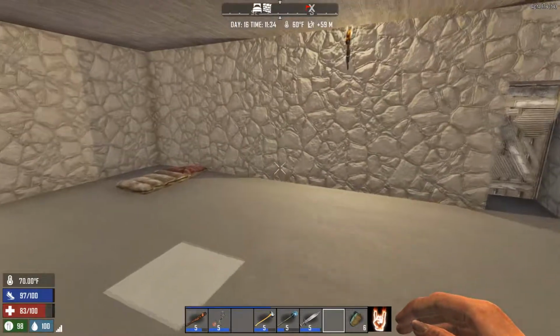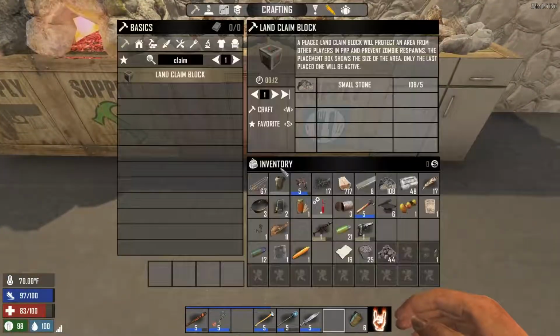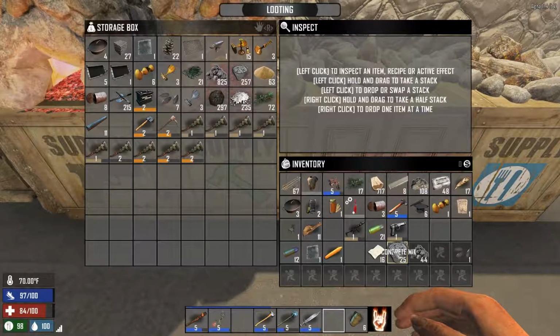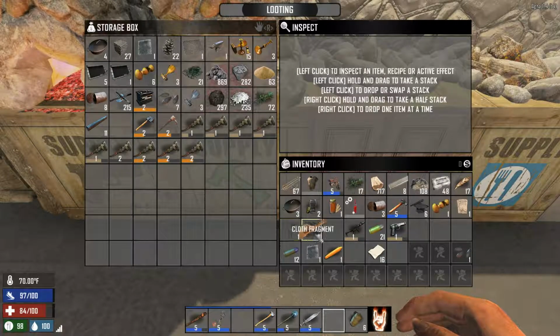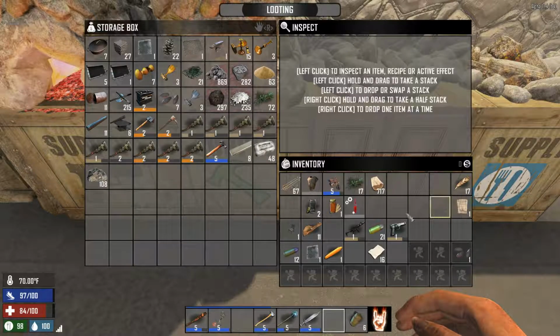Figure, every time I start the game, this is all messed up. Okay, so... I guess I didn't sort my stuff here, so let's put some stuff back. Pick up bullets and guns and stuff. Oh my, let's see. He's back.